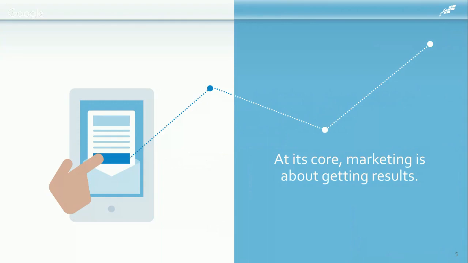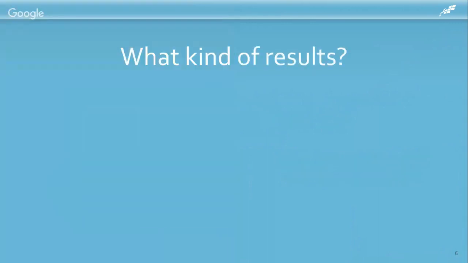Keep this in mind as we talk about marketing and the campaigns and how we deliver those campaigns. You're doing these things because you want people, your customers, clients, donors, or supporters, to do something. What kind of results are we talking about? Well, now that you know the goal of marketing, think about subject lines as the gatekeepers of these next steps. You can get someone to open your email out of curiosity or because they're expecting something satisfying or informative. Getting that open will lead to what you are marketing to achieve.